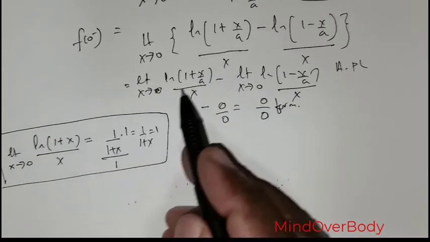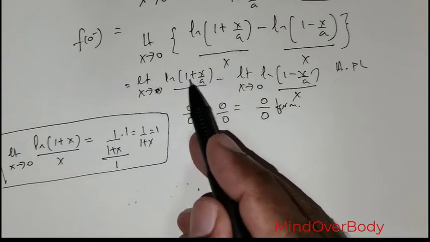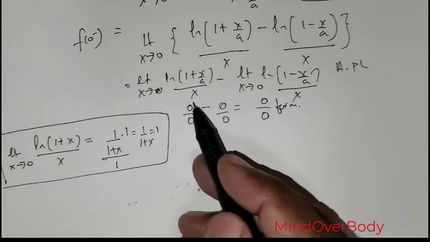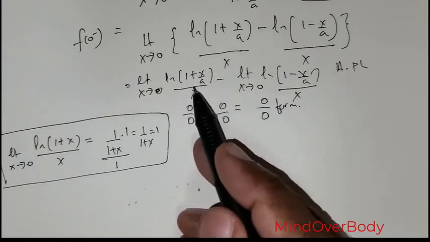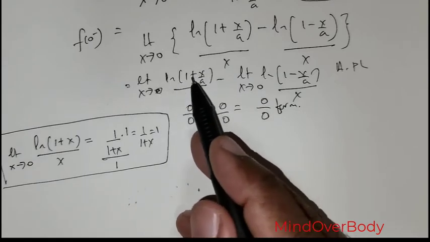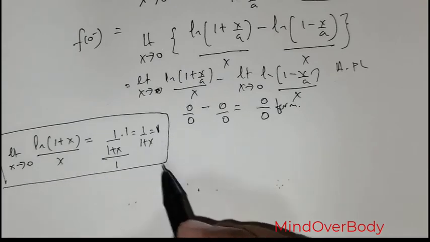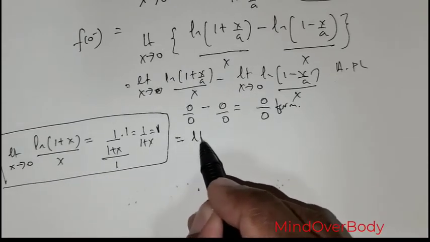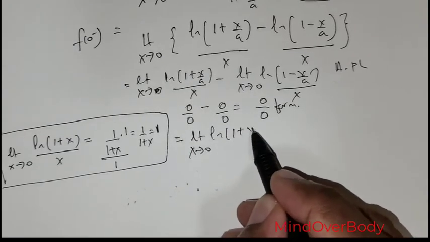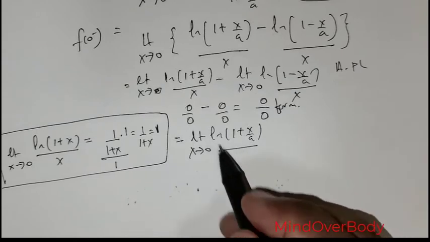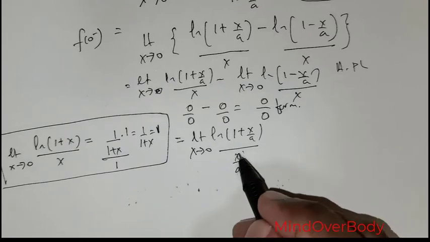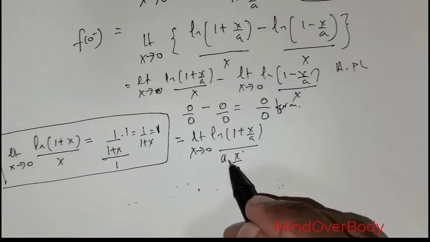If instead of x you got x over a, and you can rewrite the denominator to have x over a in such a fashion that the function does not get altered, then you can clearly conclude that the limit x tending to 0 of this entire quantity will give us 1. Based on this simple trick, my idea would be to rewrite this limit x tending to 0 of ln of (1 positive x over a) divided by the denominator. I'm going to have x over a, and since I placed the x over a, I'm going to multiply it by a.